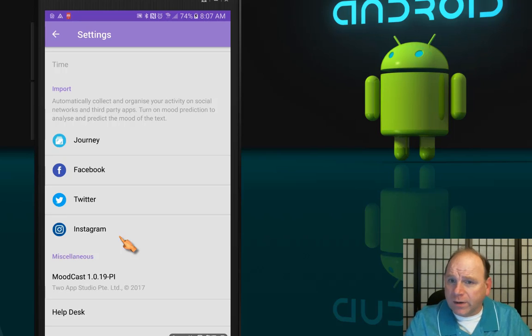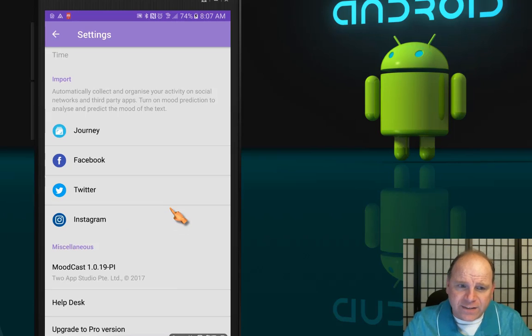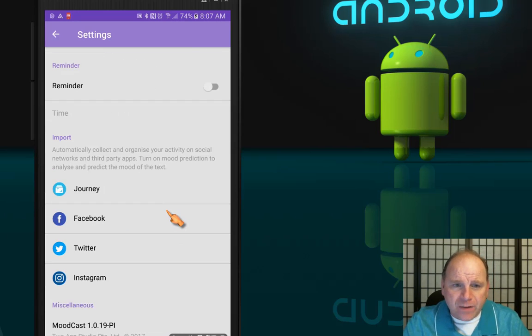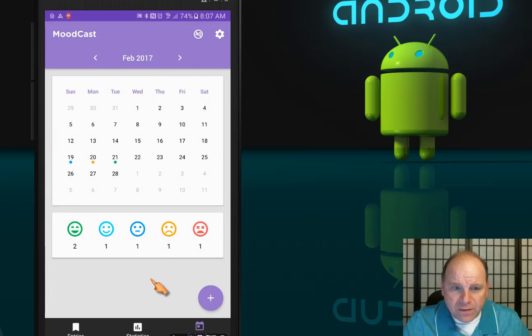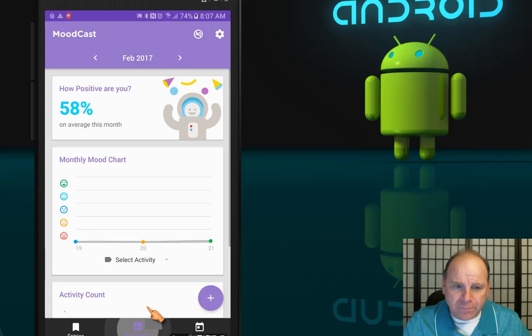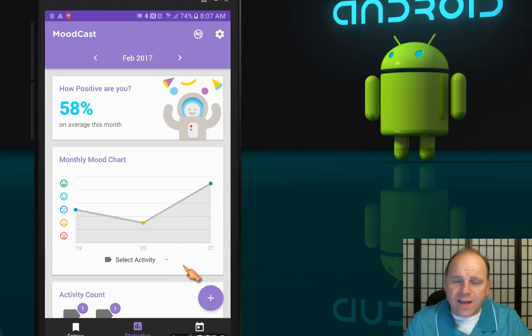And then you can go back later and add how you're feeling about it. You can add your moods, or if you've got it set for the beta automatic mood, it's going to put it in for you. Like I said, it's not 100% correct all the time. It's close, and I think it'll learn after a while and get it somewhat right. But for the most part, this is the app itself. And once again, you just have to think of it as a diary that allows you to also put in your moods.